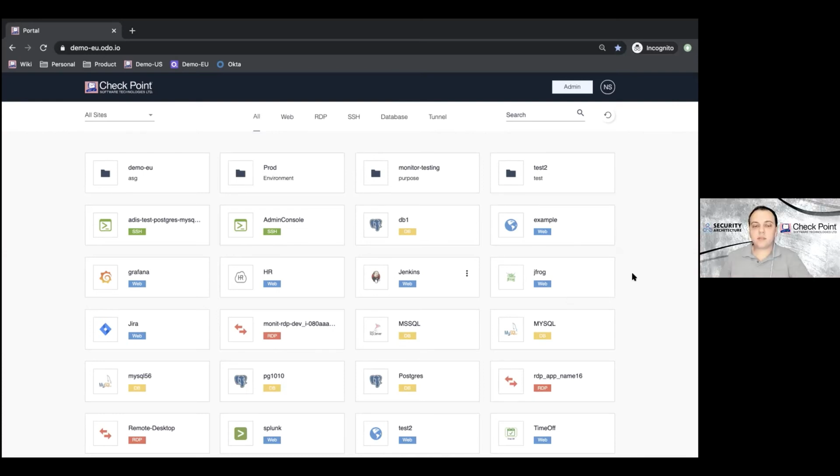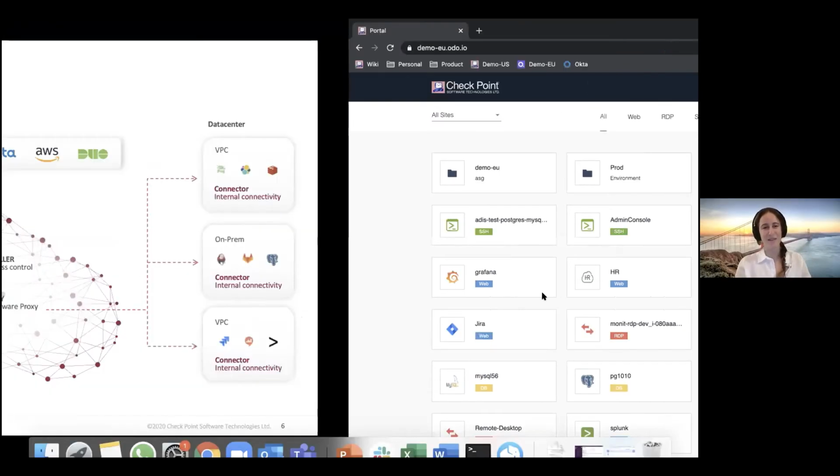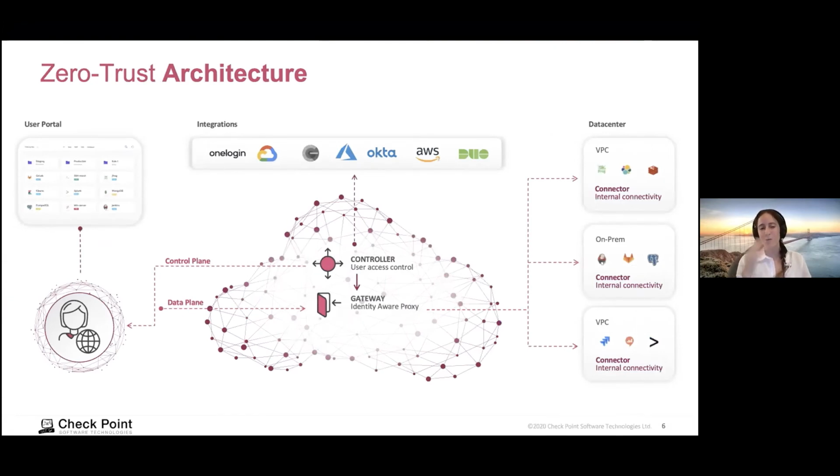Do you see what is actually passing through the connection to the server? I'm glad you asked. That's also a very special part of our architecture. What we did that is different from traditional, it's funny to say traditional because it's pretty new, but other ZTNA solutions out there, is that we took the awareness of the protocol from the user device to our data plane. This is what allows us to be completely clientless, but it also means we have a set of identity and protocol aware proxies that parse all the data and are completely protocol aware.